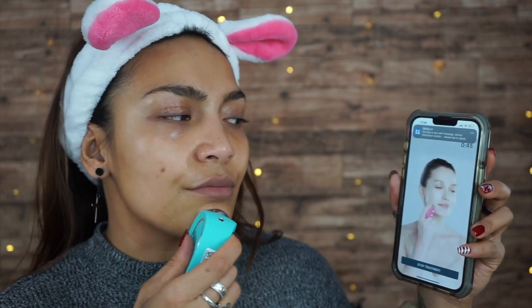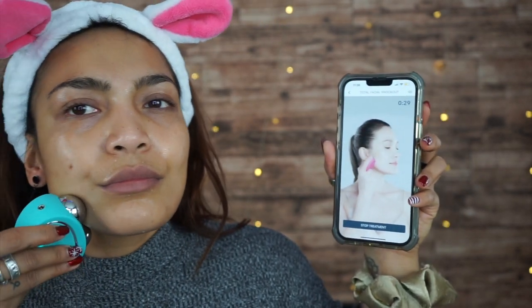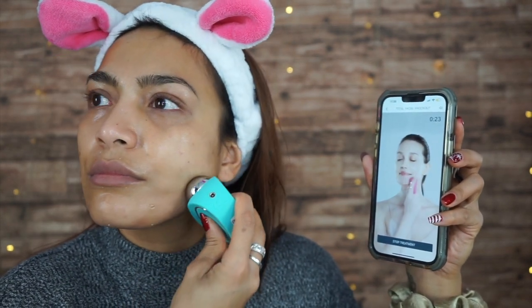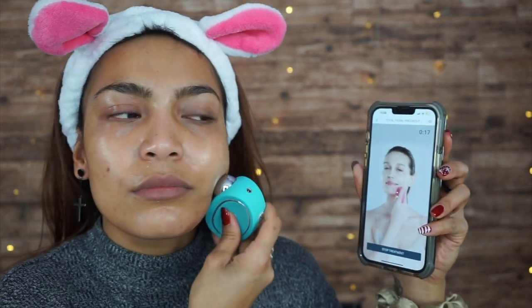Right hook. Hold the device vertically at the center of your chin and glide along the right side of your jawline toward your ear. Left hook. Hold the device vertically at the center of your chin and glide along the left side of your jawline toward your ear. And it's a win by TKO. We hope you enjoyed your facial workout. Feel free to apply any other skincare products of your choice, if desired.